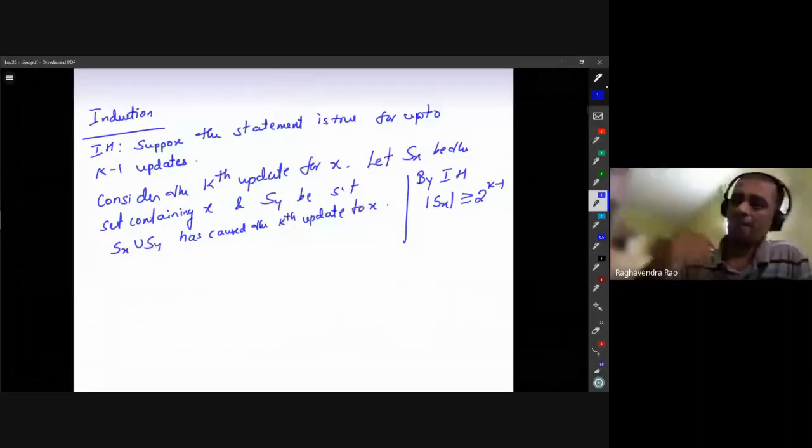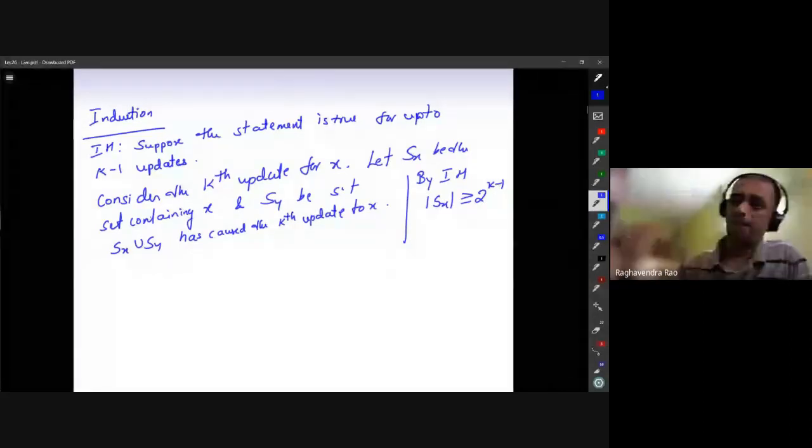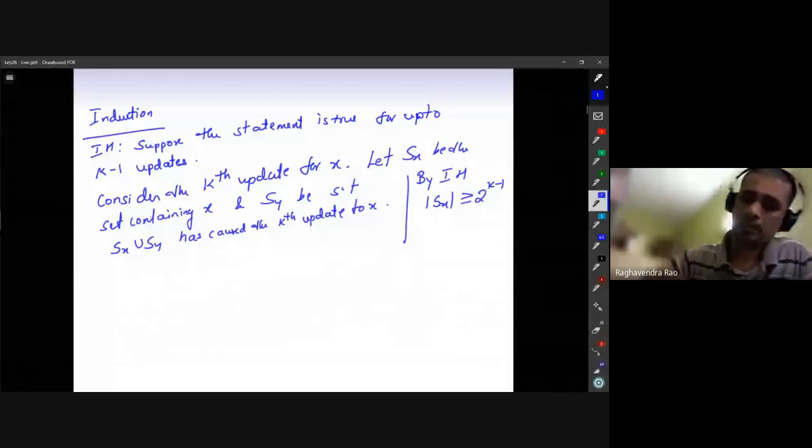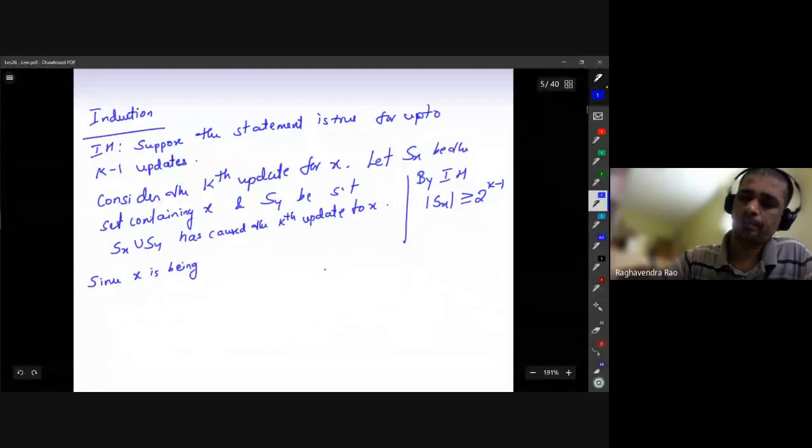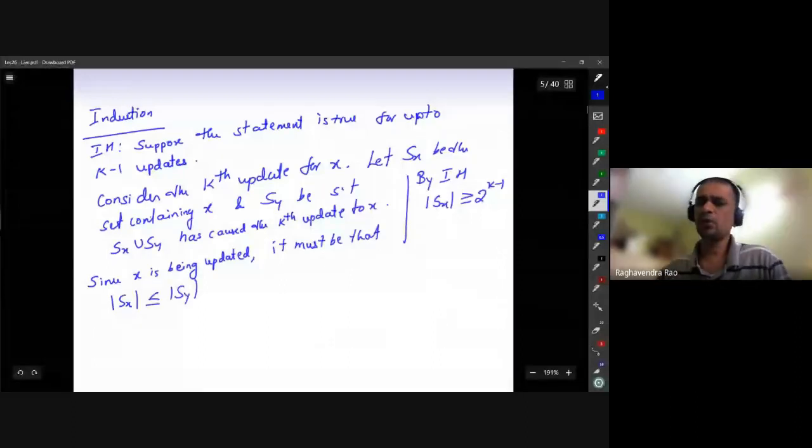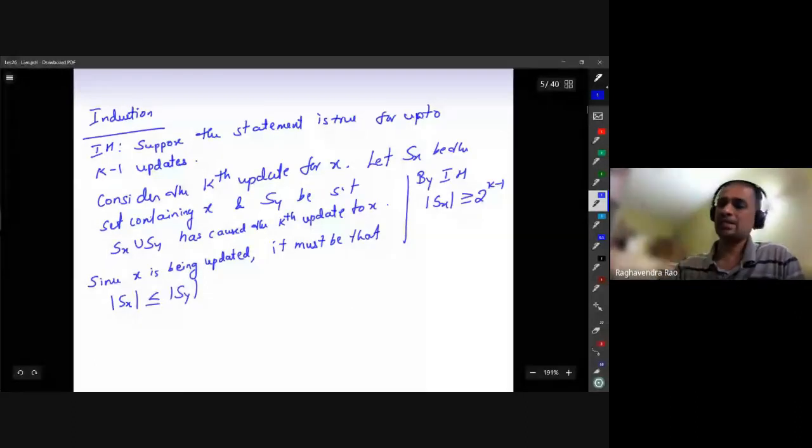Since an update is being made to x for this union, it must be that the cardinality of Sx is smaller than or equal to the cardinality of Sy, else we would not have updated.